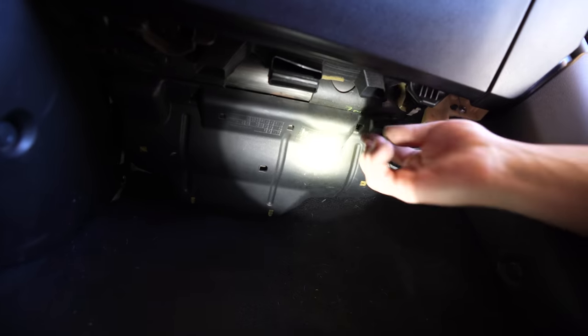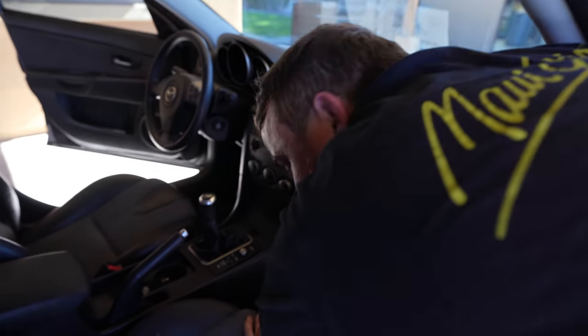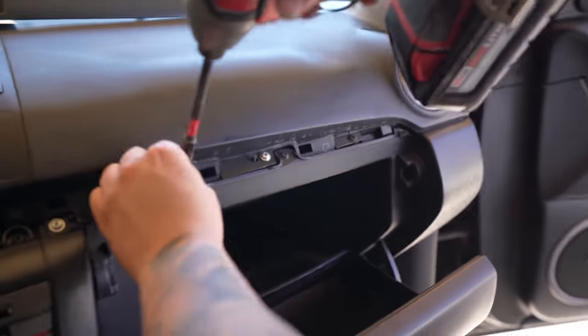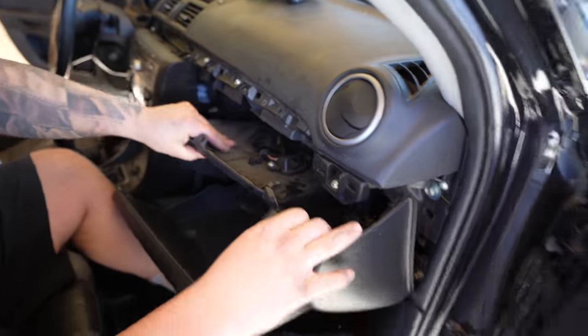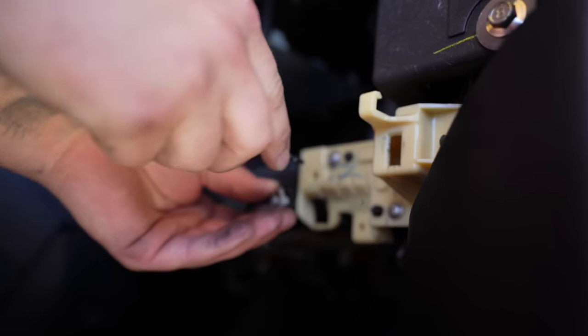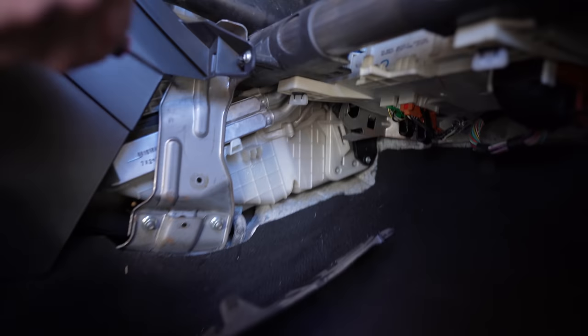So we have a shield down here — we're going to go ahead and pop that off; looks like we have a little tab there and a tab over there. I don't see a blower motor in here right away. We assumed this would take about an hour max. Randall looks up the book time on it in his Mechanic Pro Demand software. How long did it say? 5.2 — five hours. This should be fun. Now it looks like we're going to pull out those screws. There's a blower motor right there; it's inside of the box — the HVAC box — which is kind of back up in here.